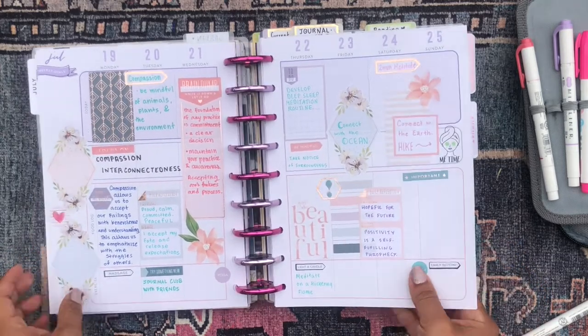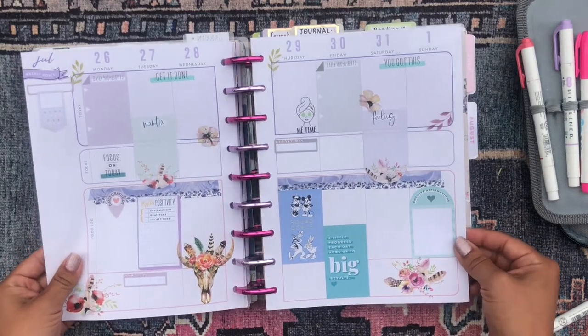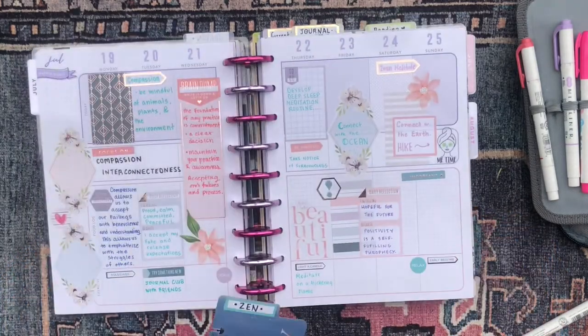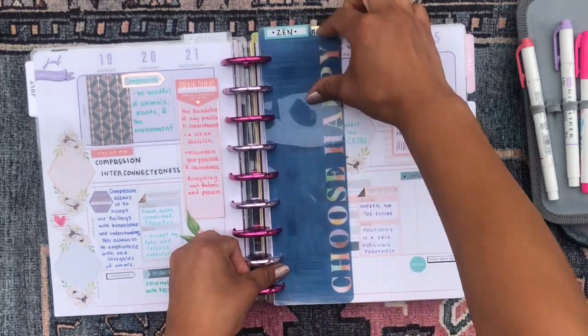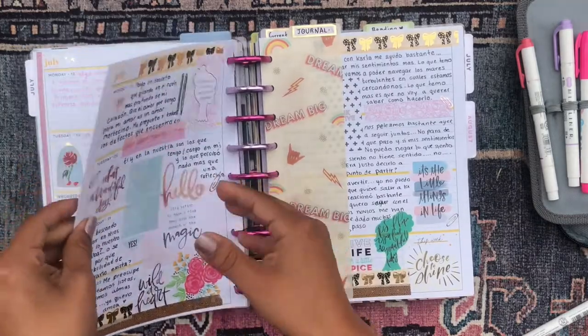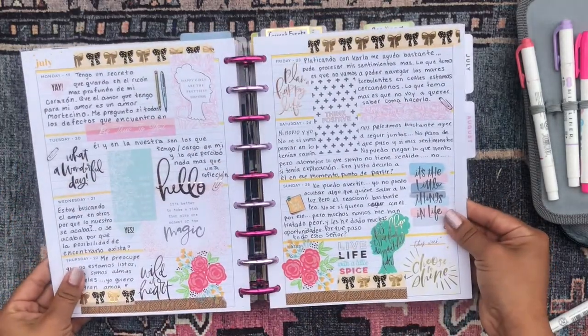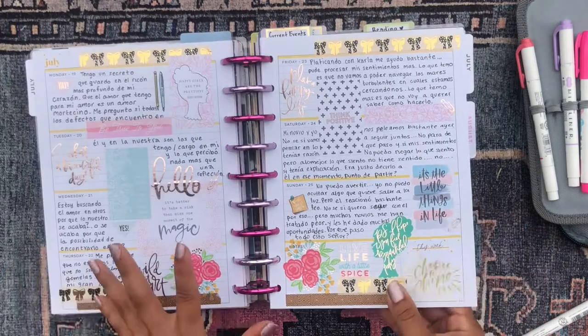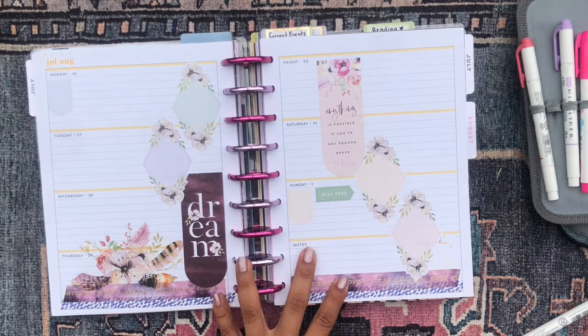So this was the current week, and then this is the upcoming week. And yeah, this one was really, really cute. So let me pop this back in. And then we can move on to my journal. So this was the current spread, and I wrote a lot because I just had a lot going on I needed to journal about. And then this is the upcoming week spread.